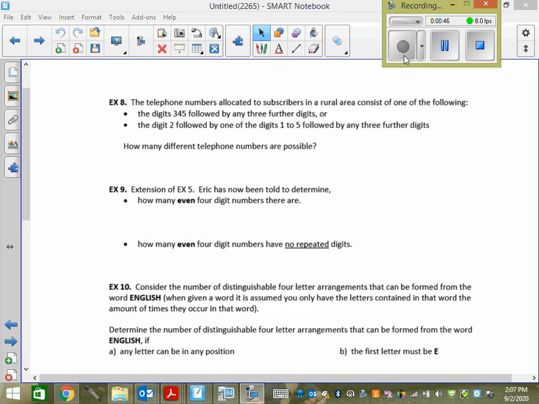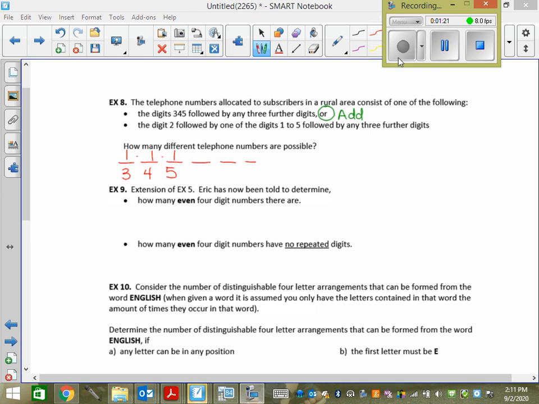What would you do? 3, 4, 5, or, and whenever you see or, you're going to add, and then do your other case. So try that out. So we have the digits 3, 4, 5. You could have done it 2 ways. Some people just go 3, 4, 5, and that's one way. Some people go 3, 4, 5, and I have one way times one way times one way. Either way, if you say 3, 4, 5 is one way, it's the same thing, right? And then 3 further digits.